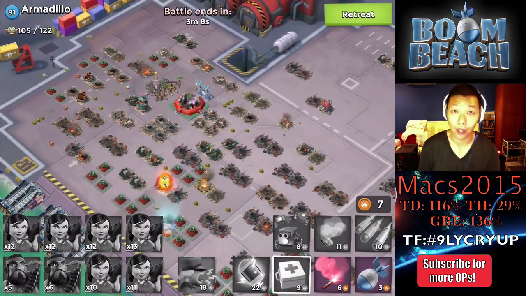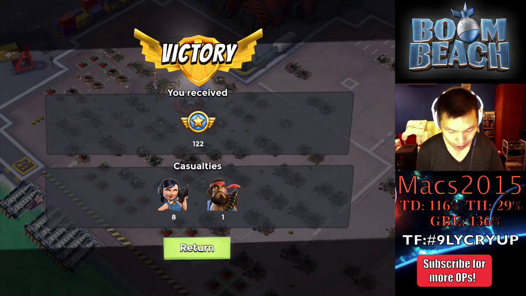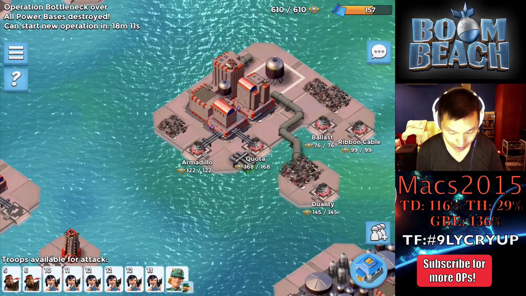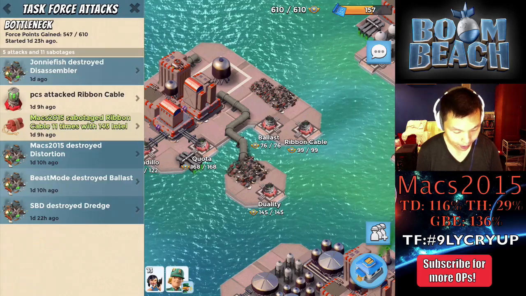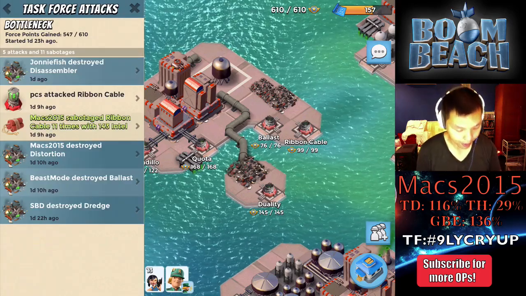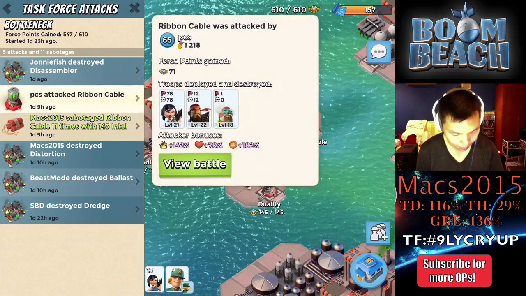And then I'll just have to wait now until the next operation so I can get my first attack in. So that should work pretty well. So, great, this is another successful operation. The one before this one, we weren't able to finish. We only got 547, but that's because I think Ribbon Cable was a beast of a base. I don't think it could have been soloed.